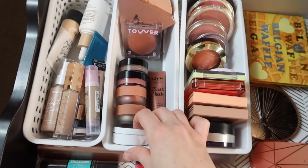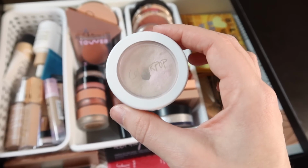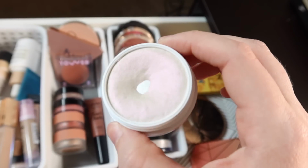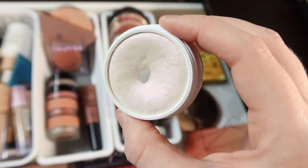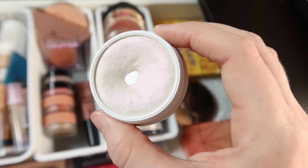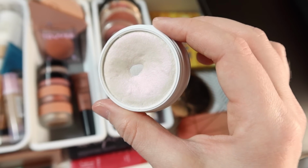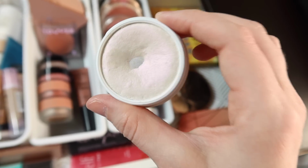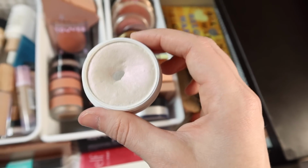For my highlighter, you know what? I'm going to pick one that I rarely ever pick. This is the ColourPop Super Shock Highlighter in Monster. Very fun and unique duochrome. It has a clear base and a pink shift, which I think will go really nicely with that About Face pink blush. Yeah, I feel like this works for that sort of frosty wintry vibe that I'm envisioning. I think now is a great time to finally roll this into my everyday makeup drawer.